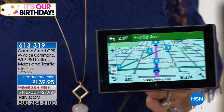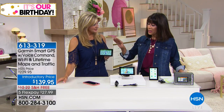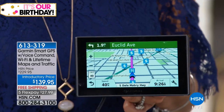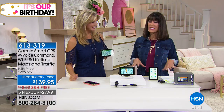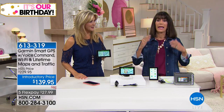With everyone calling, we have a little over 500 left. We've never had a Garmin that could visually show texts — sync via Bluetooth, see your text on screen, and say 'play message' without even touching it. So all that time where you think 'I can just glance down quickly' — when so many accidents are happening — you don't have to worry about that. It makes you a better driver, helps you concentrate on driving, but also keeps you connected. You can even sync phone calls for hands-free calling.